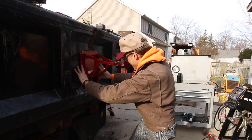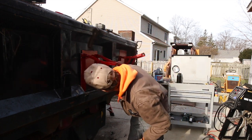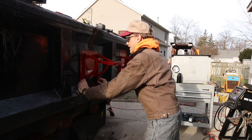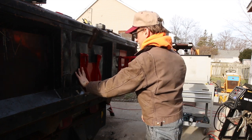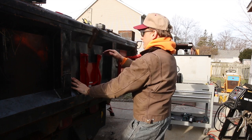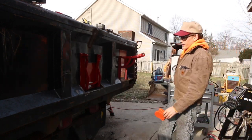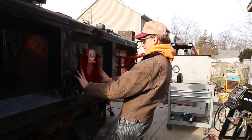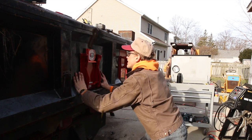Ta-da. Why do I have a gap here? Am I that bent? I think so. Sure am. This tailgate's just beat to shite. And the other thing that you could do here, again, if you want to be perfect, you could throw a level on here. And just for shits and giggles, throw my Johnson on there. And I'm like, you know, barely off.